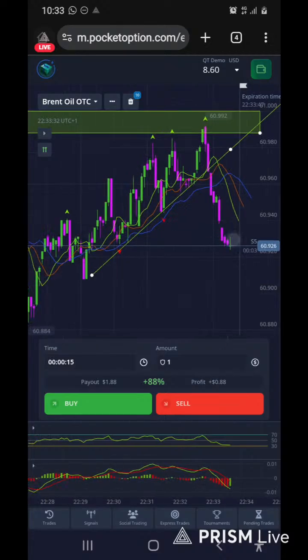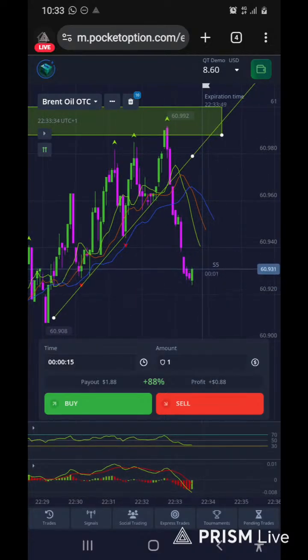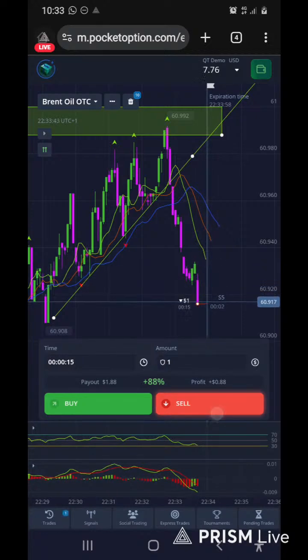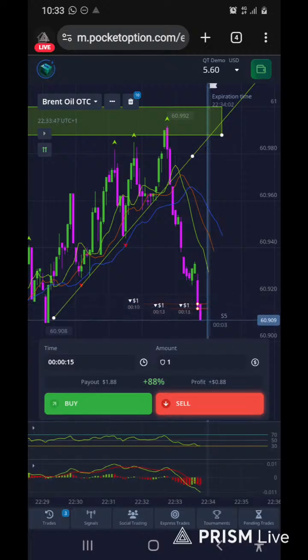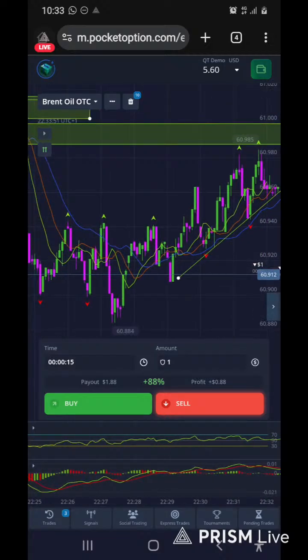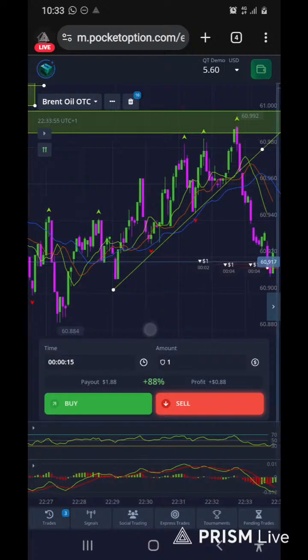I want you to pull back a bit in it before I enter. Just pull back small. It doesn't want to pull back. Pull back more. Let me just enter one more. Yeah. So it has reached this low, the beginning of the trend. That's why it's going back up.